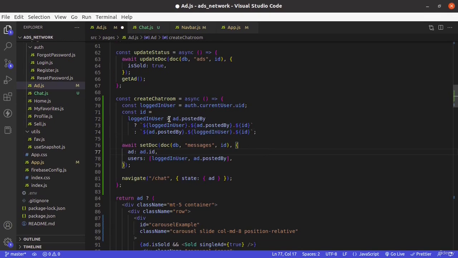However, it will throw an error because we also named it ID and it is referencing this one. So let's call it chat ID, and also there is no add ID here, so let's call it ID, and also it needs to be chat ID. So chat ID. So here is add ID, also here, and this one is chat ID, which is a combination of login user, seller, and add ID.